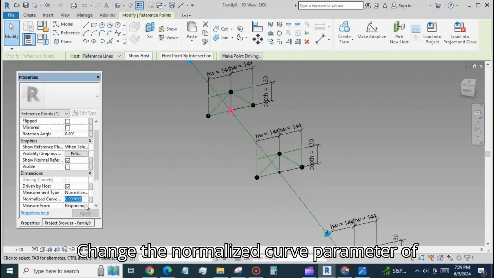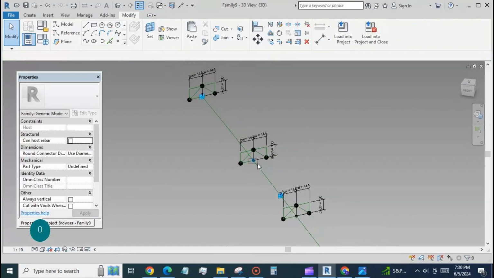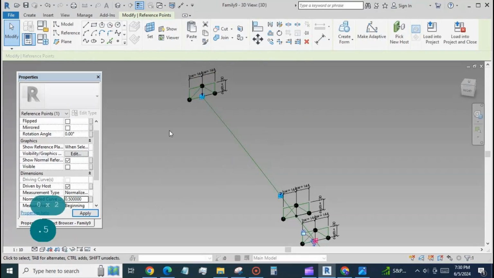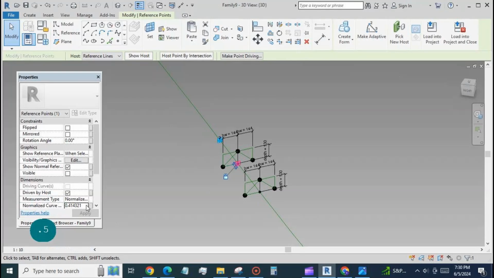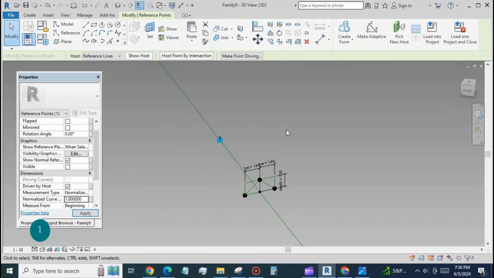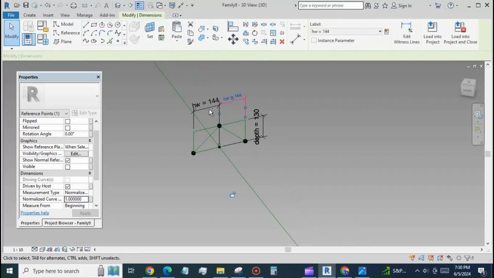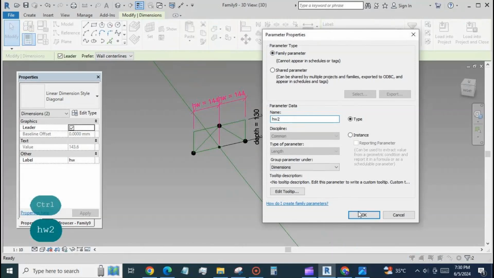Change the normalized curve parameter of the points to place them at the ends and center. Assign new width and depth parameters to the triangle at the middle.